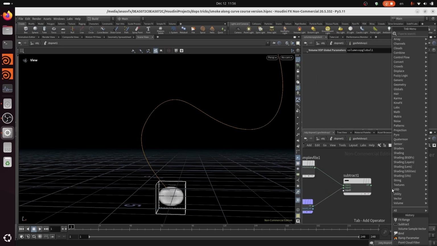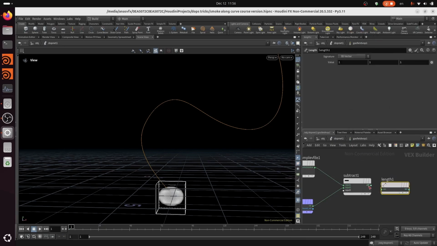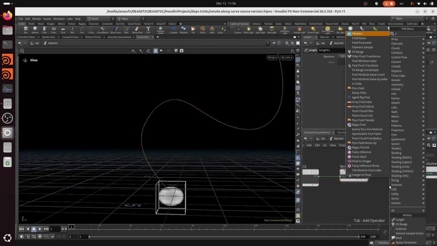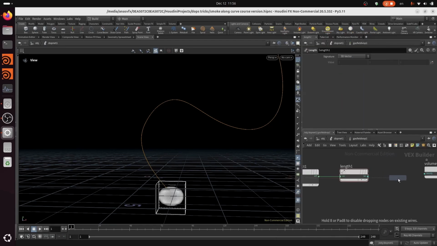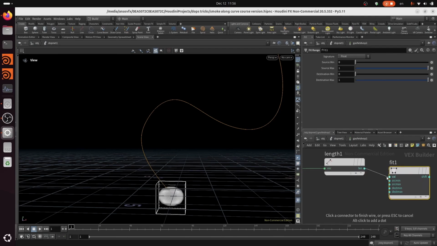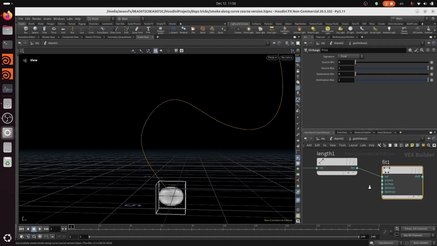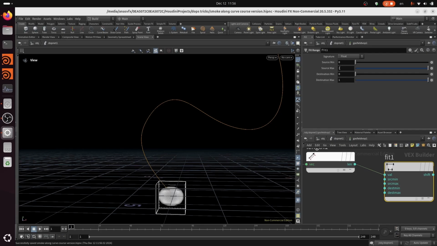Firstly, we want to take the length here of the subtracted vector, and if we use fit range now, we here have the source min and max.